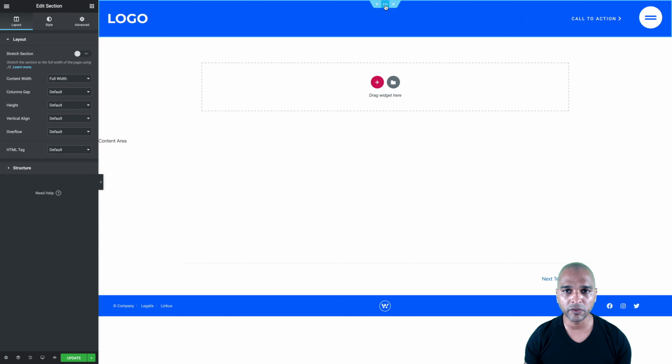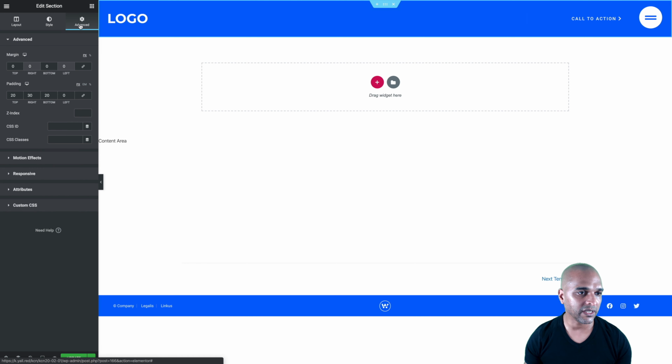Okay, so the first thing you want to do is click on the 6 dots here for the section. Then you want to move on to the advanced tab, and we're going to set the Z index. Now, if you recall in the previous step, we set the full screen pop-up Z index to 998. So we're going to make this one 997.